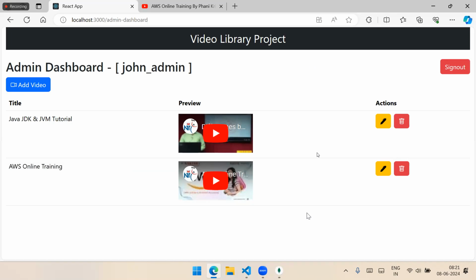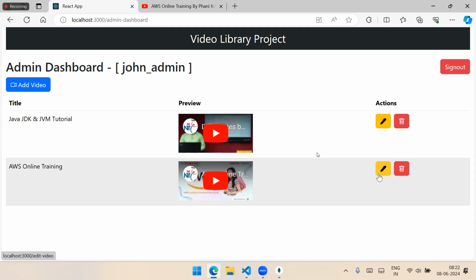Now, next important, admin can edit the video and admin can delete the video. Edit video, just like you saw in Todo. In Todo, what we need to show? This video's details in edit mode. When we show this in edit mode, they can modify and put. They have to submit that.